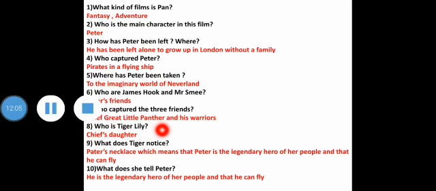What does Tiger Lily notice? Peter's necklace, which means that Peter is the legendary hero of her people and that he can fly. What does she tell Peter? She tells him that he is the legendary hero of her people and that he can fly.